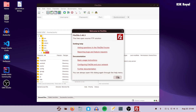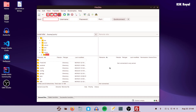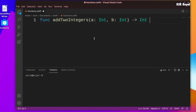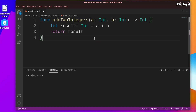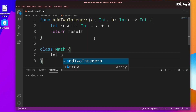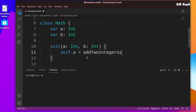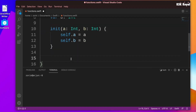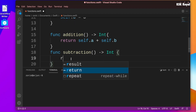Overall, Zorin OS 16 is the perfect alternative to Windows 11. It's available in both free and paid versions, and both receive software updates and security patches for the next few years to keep your system up to date. You can use Zorin OS 16 for watching movies, playing games, browsing the internet, programming, or any other workflow. It's easy, amazing, and it's better than Windows 11.